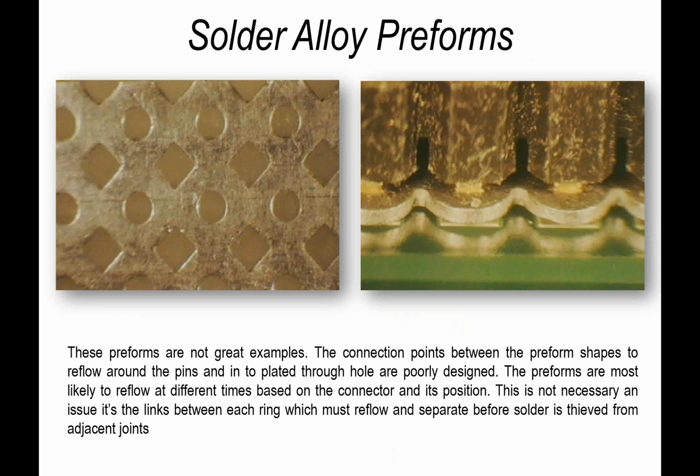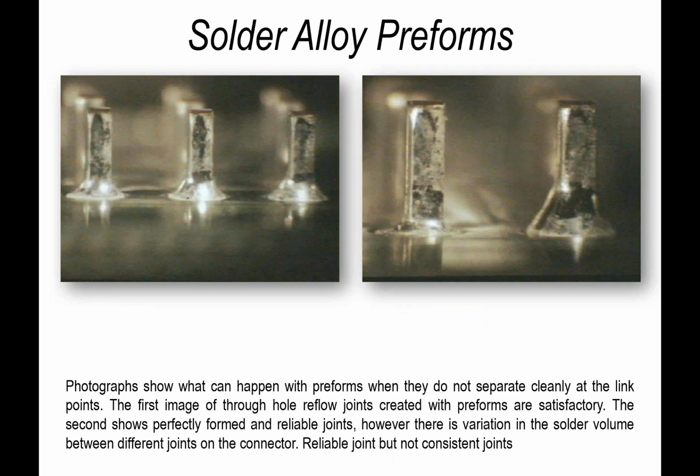So this is not a very good example of a preform, but it's a good example of illustrating what can happen. So on the left-hand side, you can see three perfect joints. Everybody's happy. On the right-hand side, you can see two joints, one which is lean and one which is like the three joints on the left-hand side. I personally would say both of those joints, whether it be lean or normal, if you like, are perfectly okay. They're never going to fail in a month of Sundays, but it's not consistent.